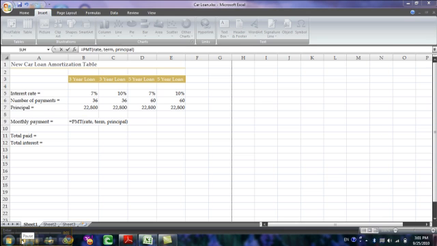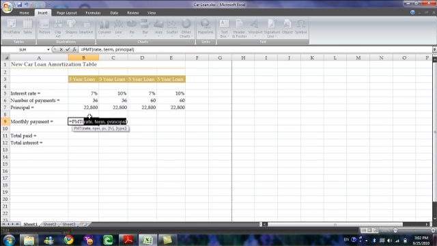Okay, so now in row 9, we have to enter formulas that use the PMT function with cell references to calculate the periodic payment for the different loan interest rates and payment periods. So to do this, you have to know the PMT function, which is equals PMT(rate, term, principal), where rate is the interest rate per period, term is the total number of payments to be made, and principal is the amount borrowed. So in this exercise, I'm going to put a formula that uses the PMT function.